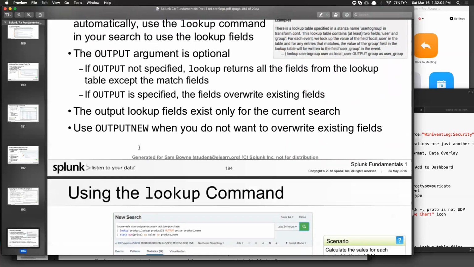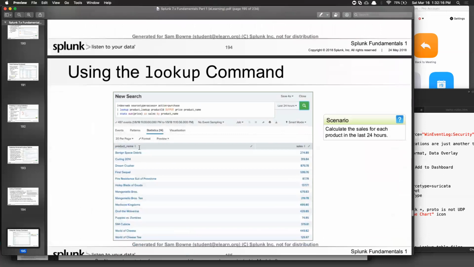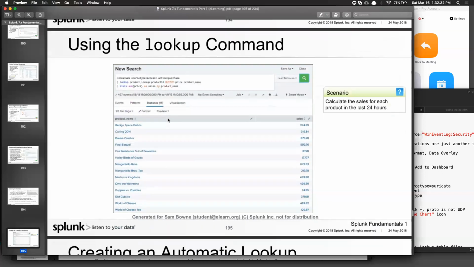Here's something we talked about before. You can use output to specify what comes out, and you can use output new if you don't want to override existing fields. All right, and so here's an example of the lookup command. I look at the web, I get purchase items, then I do a lookup. So I look up product ID and output as price and product name. And now I have to refer to the new names, price and product name. I can't refer to the old names, they're gone.